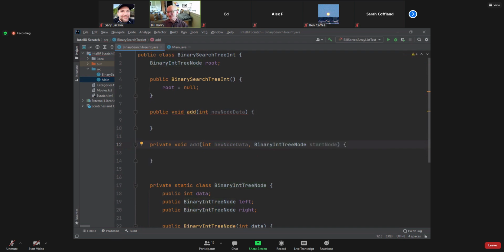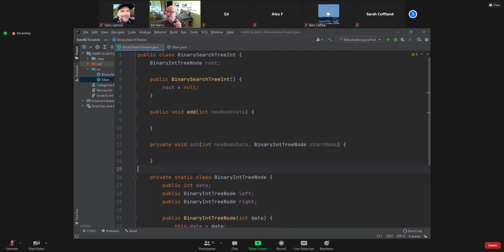Because what this is going to say is for each recursive call, we need to pick up wherever we left off, right? When you do a recursive call, you have to know where you're expected to start, and you're going to pick up at that point and then continue the search. So with this kind of thing, you're almost always going to have these two methods, a public front end that has fewer parameters, right?